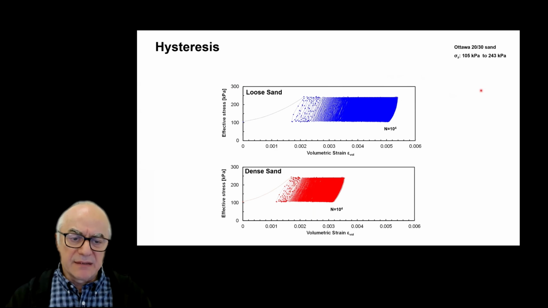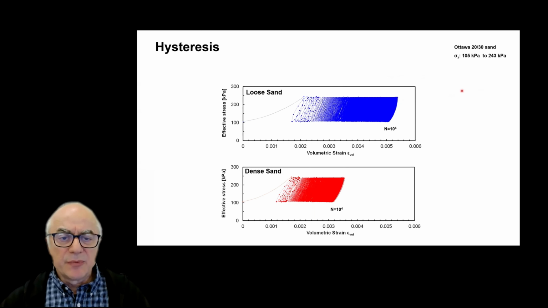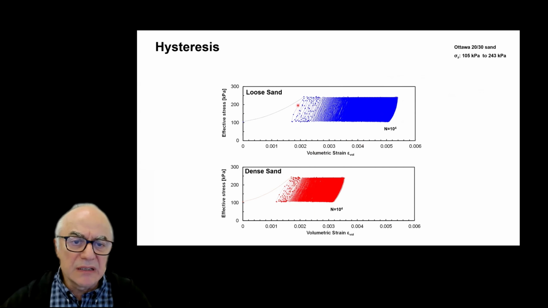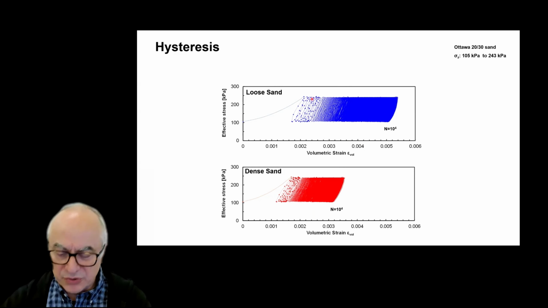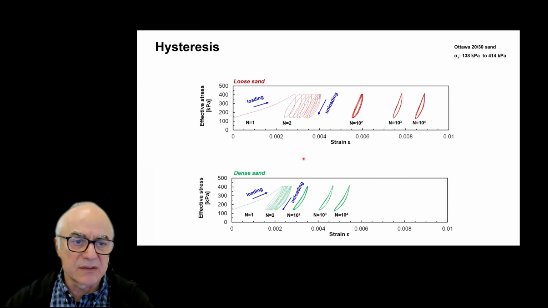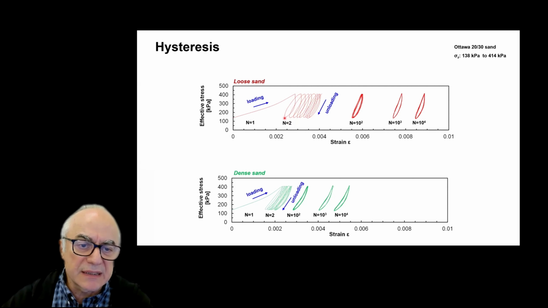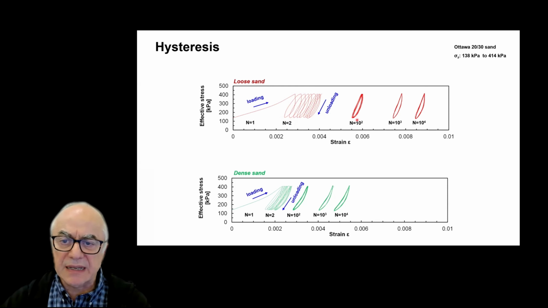This is the same case now shown in terms of volumetric strain, and the volumetric strain continues accumulating, but you can also see the hysteresis that is taking place. I'm going to show you some individual cycles to make it clearer. At the beginning, there is lots of hysteresis, and the distance between 2 consecutive cycles is the plastic strain that has taken place. The elastic strain is the one that is giving us the slope of the cycle.